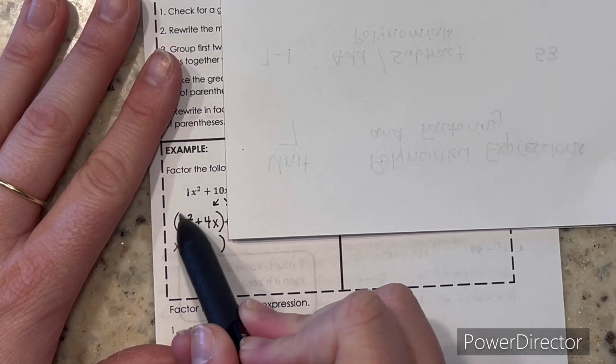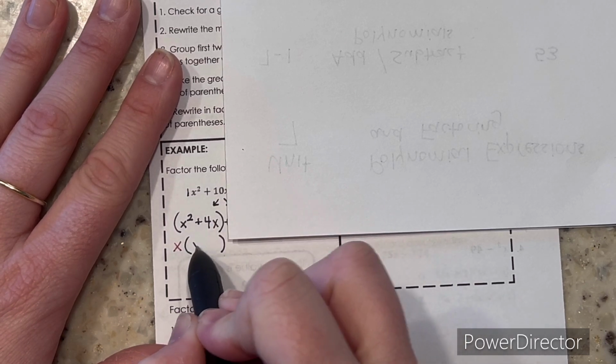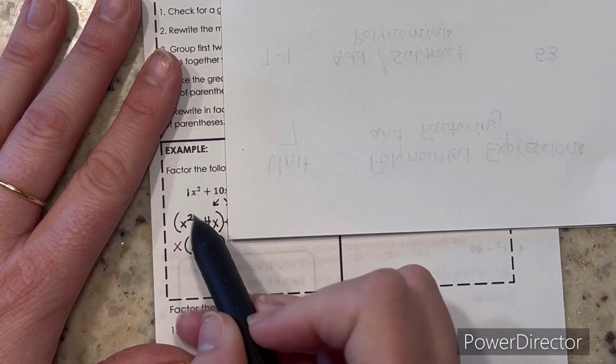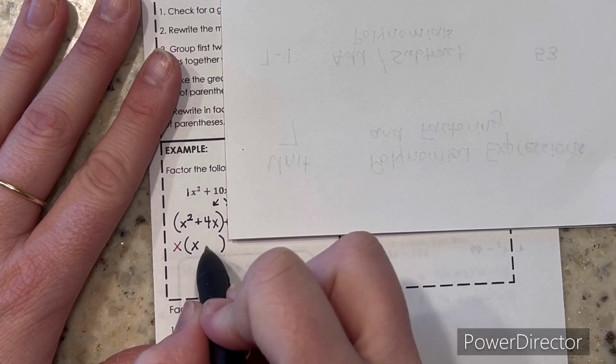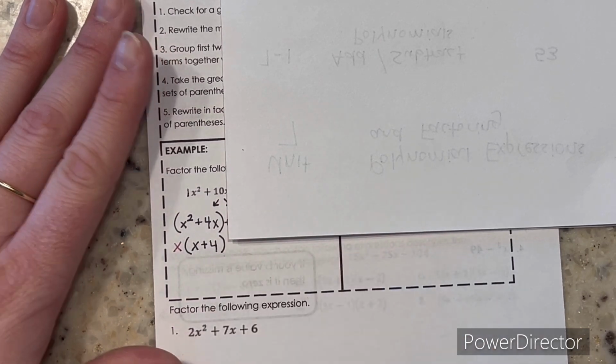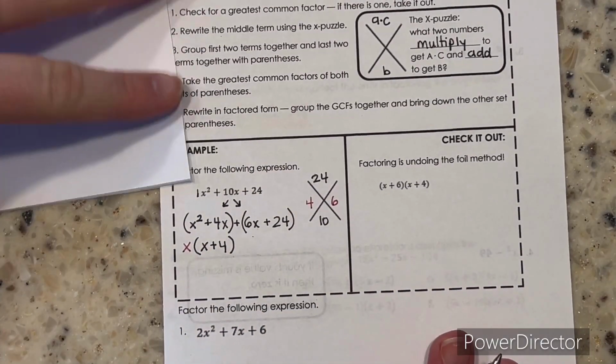Well, now we have to talk about what's left. So if there were 2 x's right here to start with, and I took one of them out and set it on the outside, there's still one chilling there. And then this 4x right here, if I took this x and I set it on the outside, there's a 4 right there. So you have factored out the GCF, the greatest common factor. You do the same exact thing for this one.